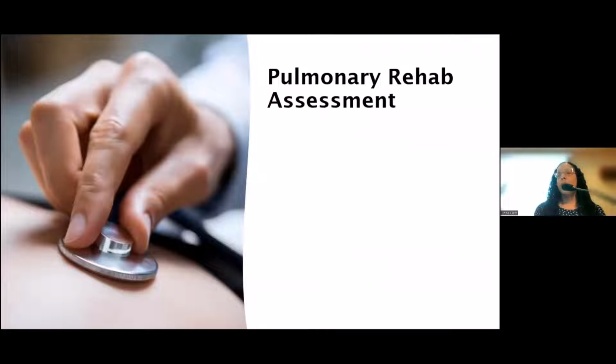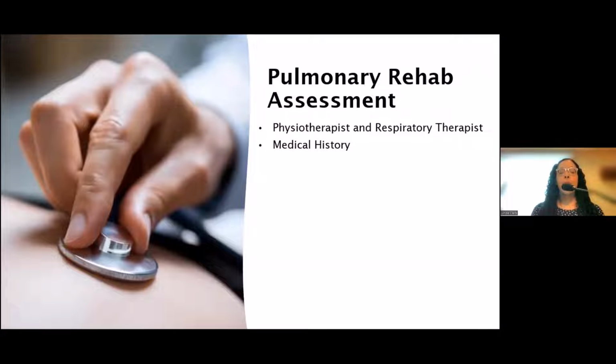So if you're referred to pulmonary rehab, the assessment will typically be with the physiotherapist, myself, and the respiratory therapist. We take a lot of time for assessment with our clients, usually about 1 to 2 hours seeing both of us, because we really like to get to know our clients and their unique situation. We'll take a full medical history from you. The respiratory therapists will do breathing tests if necessary, but usually those may even be done before someone comes to see us. So we can see those already, especially if you are feeling something is not quite right with your breathing, you should tell your doctor and then be referred to a respirologist if possible.